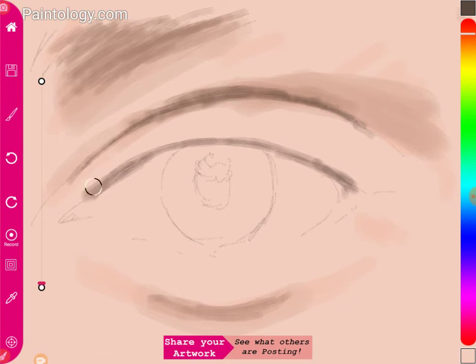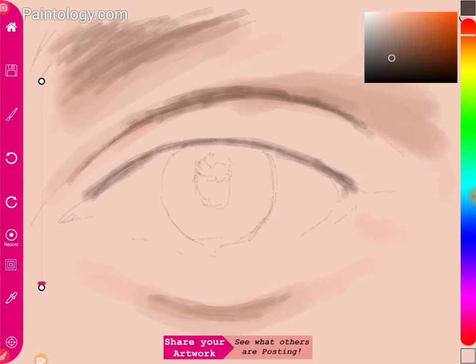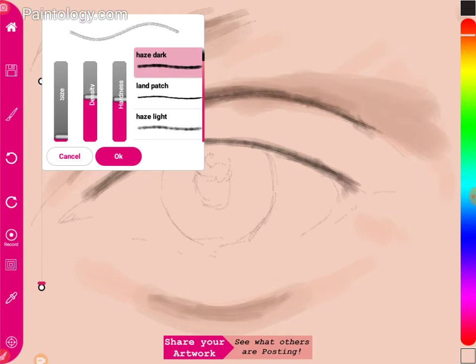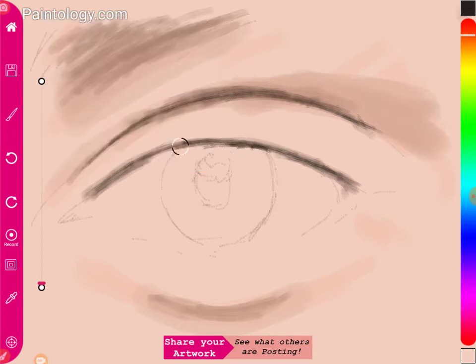Not quite as dark as I expected, so I can now have the option of going dark, but then you have a lower hardness density setting, which means that we have control over doing this like a pencil, where you keep going over until you get the darkness. So if I just show you, you go up and then you see that dark comes out immediately. Okay, so we got that.